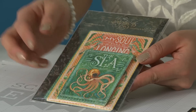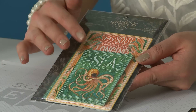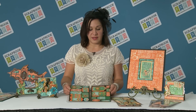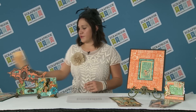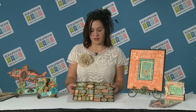We've got the gorgeous ephemeras. These come in 4 by 6 and 3 by 4s, and you're going to get 34 pieces in there — lots to work with. And we've got gorgeous die-cut tags and pockets. These are double-sided. They're already die-cut for you, you just punch them out, add your adhesive, and you've got fun product already ready for you.